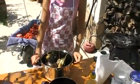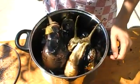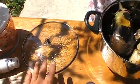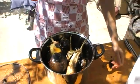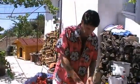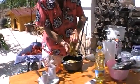Okay, so now we've burnt all the skins off the aubergine, the patlıcan. They come off dead easy now, because the lid's been on for 4 or 5 minutes, and then we're just going to strip them back, just like we did with the peppers. So this is what the patlıcan looks like after it's been stripped.